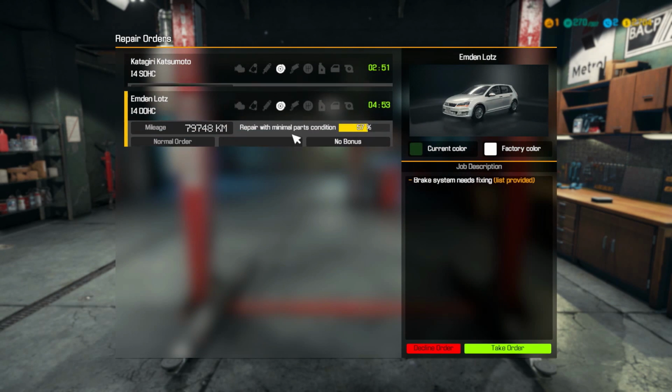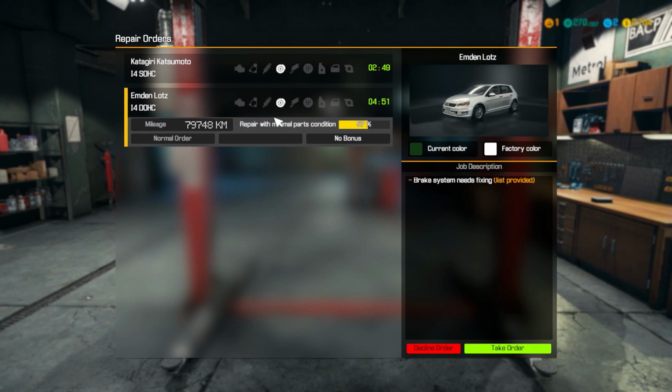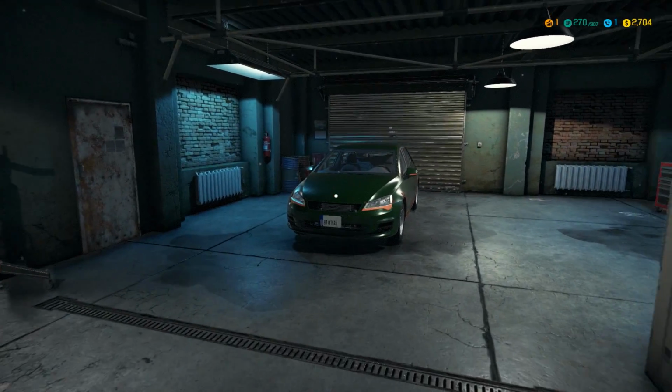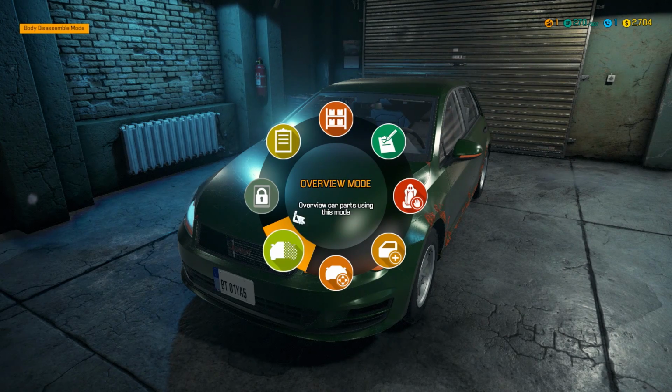We can, let's see, a brake problem or a brake system needs fixing. Wow, everything's with the brakes. Come on, let's get some timing belts or something in here. Okay, let's go with another one. All right. Let's see, what do we got next? Okay, come on over here. Let's get this next one done. This is going to be easy now. Let's try to do it like NASCAR.